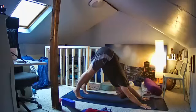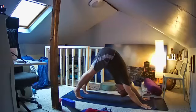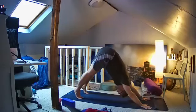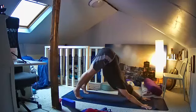Tilting the tailbone and the seat bones up to face the ceiling as much as you can. Remember that cat and cow pose. So when you do the cat, you turn the tailbone in and the back rounds. So we don't want that shape for dog down. We want the cow shape where you lift the seat bones away from the backs of the thighs, tilting the tailbone up towards the ceiling, lengthening the front abdomen into the diaphragm, into the collarbone, into the chin.